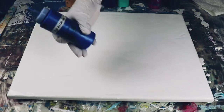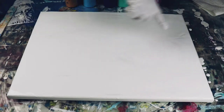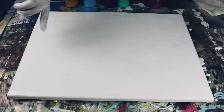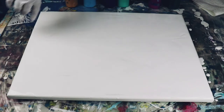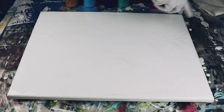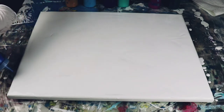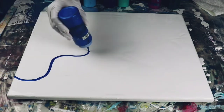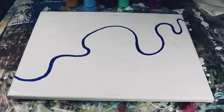Okay, so I'm gonna start with Ice Blue by Deco Art. And I'm just going to go like a weird pattern. It doesn't have to be specific. And I'm just gonna blow it. I had made a smaller canvas before, where I started in here and it kind of went up there, and I really like how that turned out. So let's just kind of do that. This is a bigger canvas, so I'm hoping it will turn out as pretty as that one did. So it doesn't really have to be, you know, anything specific, just any pattern.